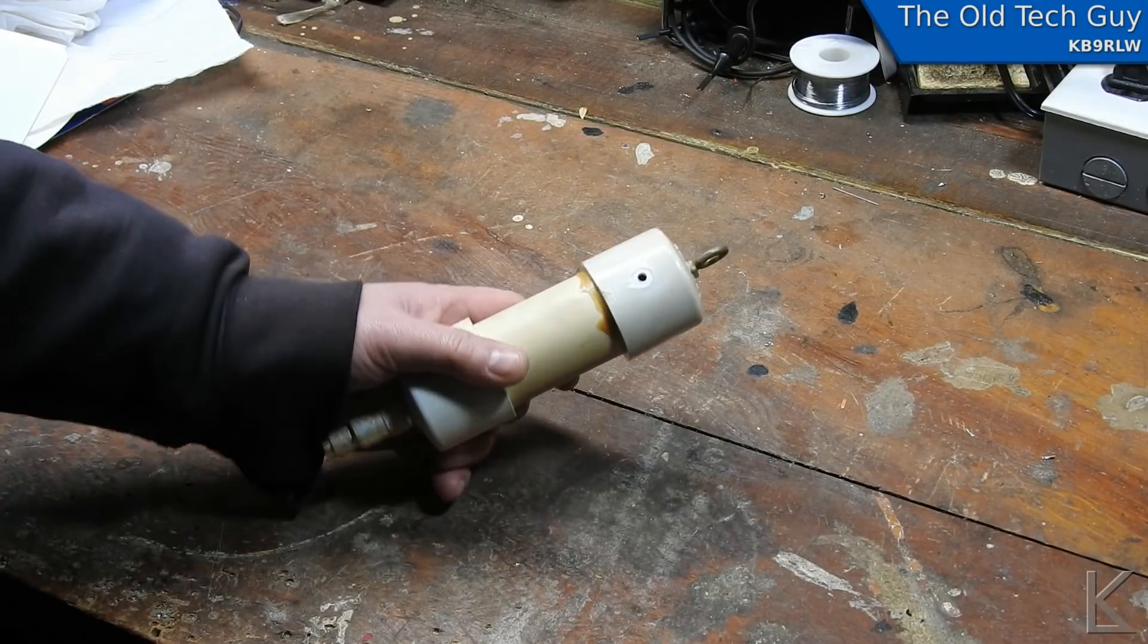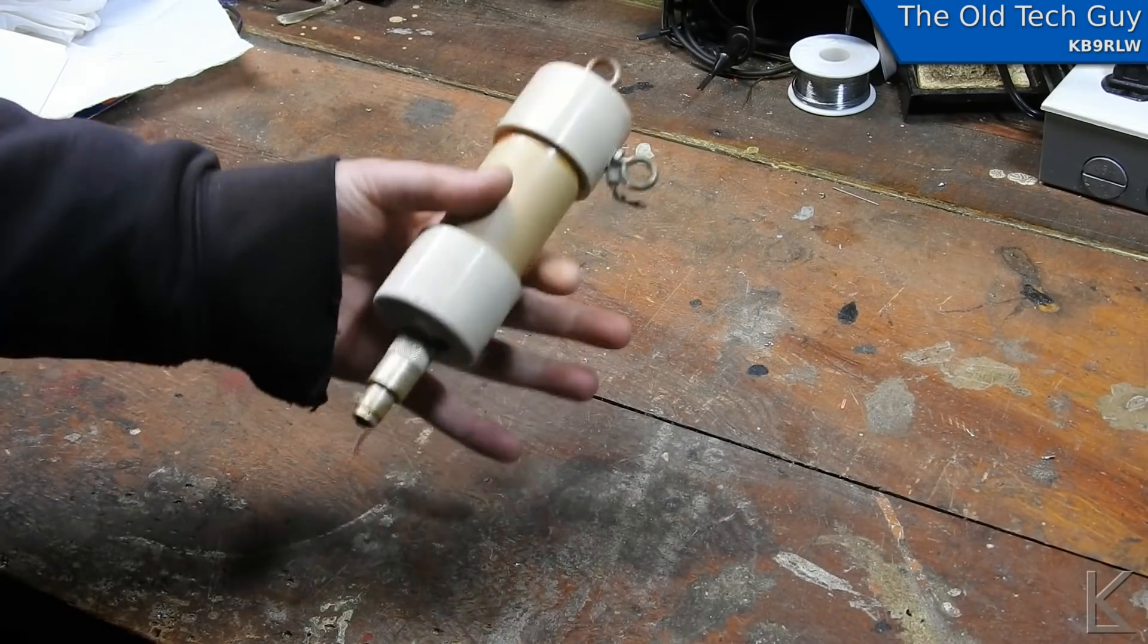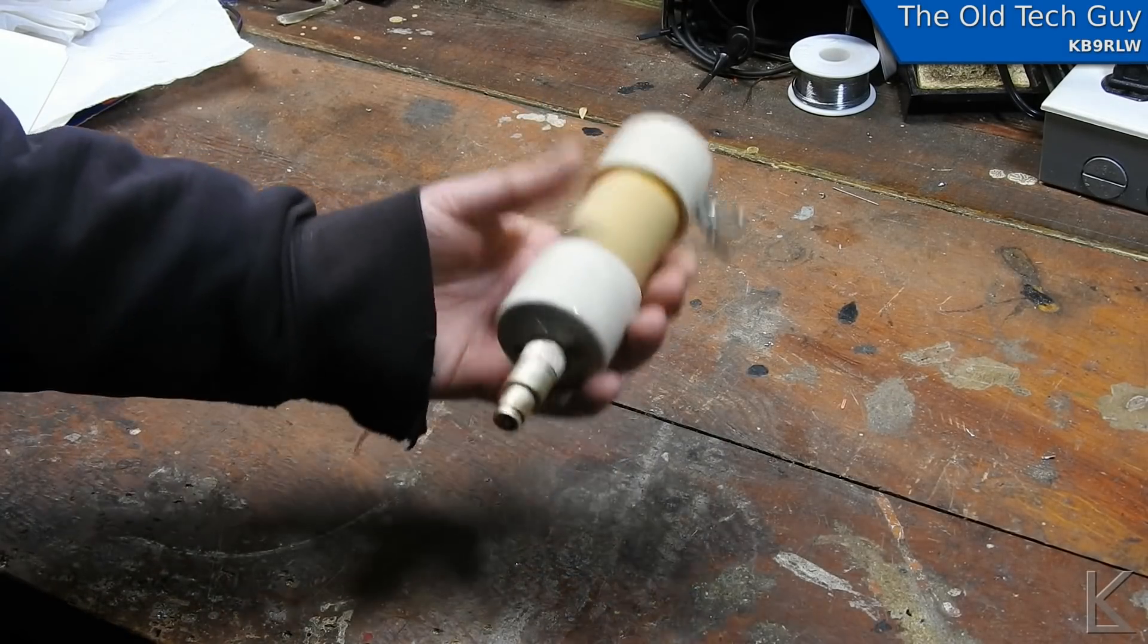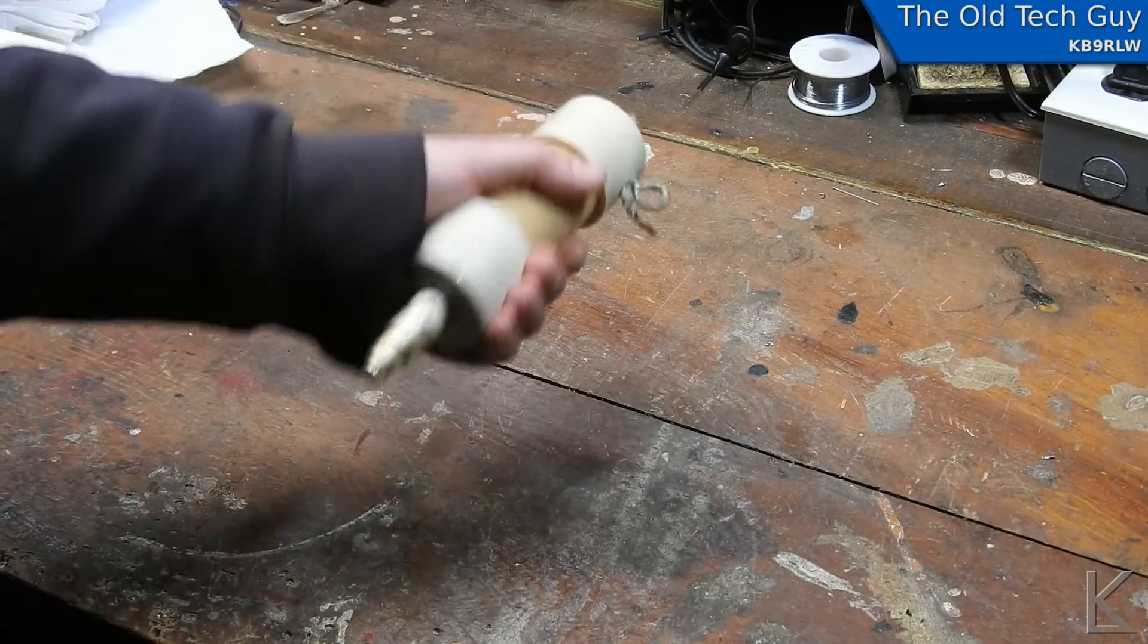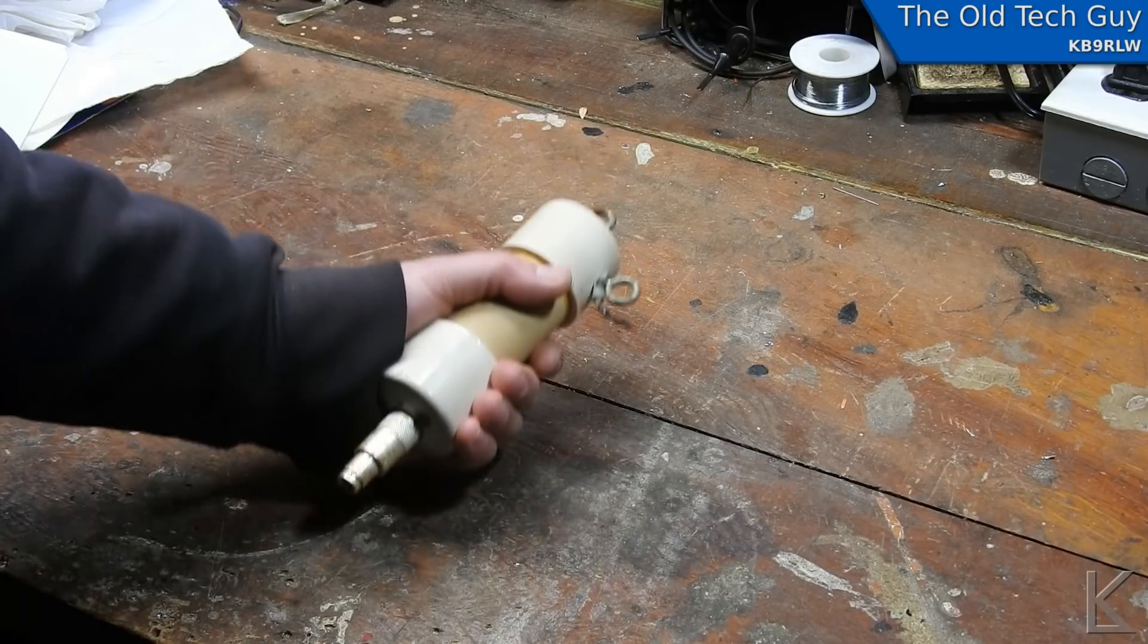A 1:1 current balun is a useful thing, but this one's busted. See the end popped out, it's rattling. So I got to cut this open and salvage that balun in there.